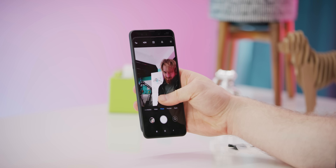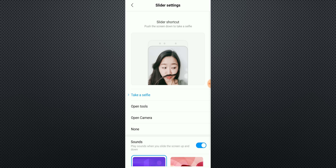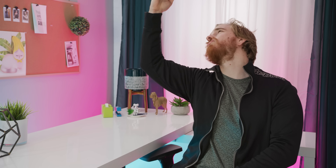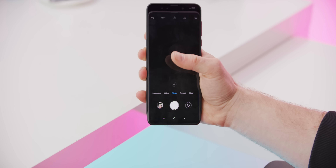What's cool is that it isn't all for show — you can actually turn the slide into a gesture that performs an action of your choosing. Samsung, are you guys taking notes on this? This approach does have its flaws: if you like using your phone for more than one thing, like taking selfies and also engaging in video calls, chances are you'll find auto-launching an app as annoying as it is helpful. It would be nice to have a blacklist of apps where, when they're open, it doesn't just take over what you're doing. On the plus side, if you choose the take-a-selfie option, it will even work without unlocking your phone.